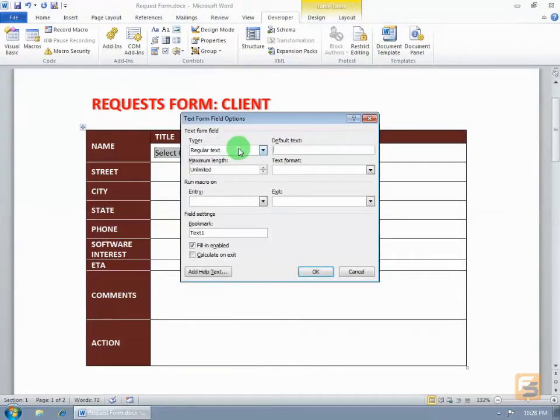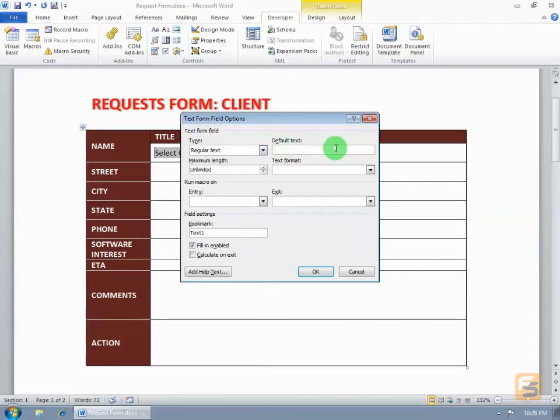The defaults are that you can type until the cows come home because the length is unlimited, or you can click on the up arrow and say they can only type in 1 character, 2 characters, 3 characters, or go back down the other way to unlimited. You can have the type for this field as regular text, or you can have it a number field, like for a zip code, where they can type in numbers only, no text. Date, current time, calculation. Let's go ahead and leave it as regular text.